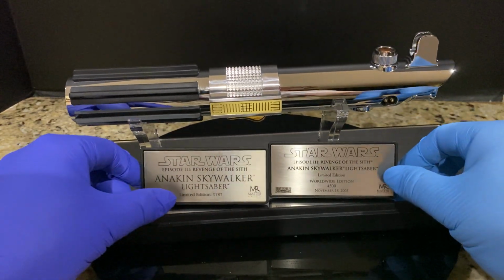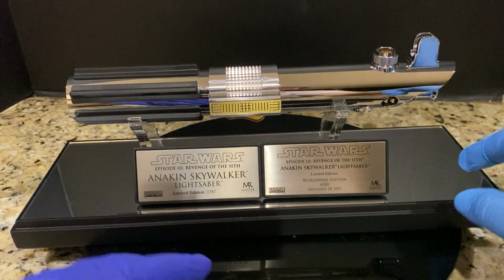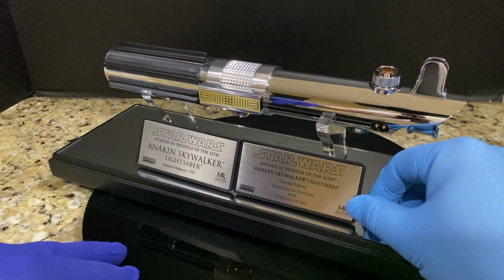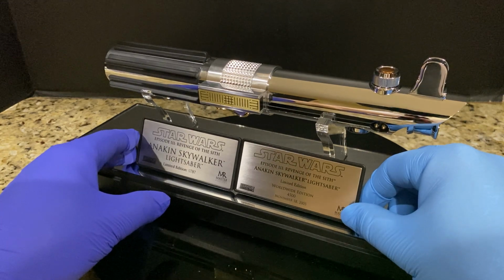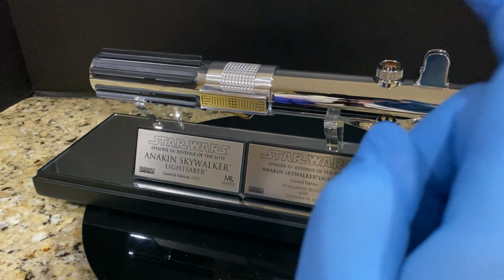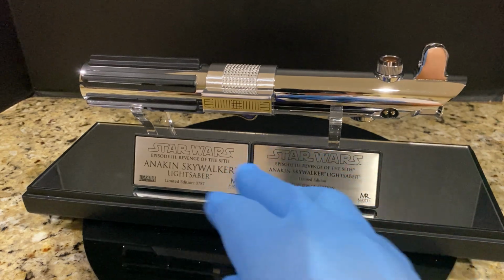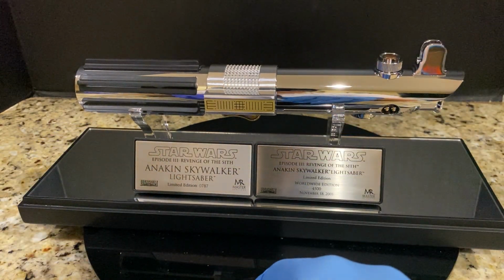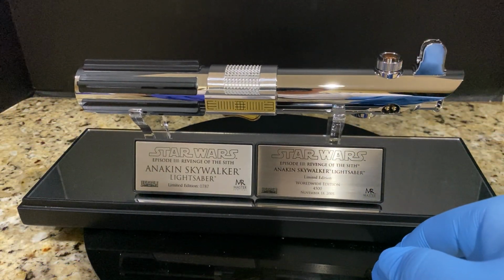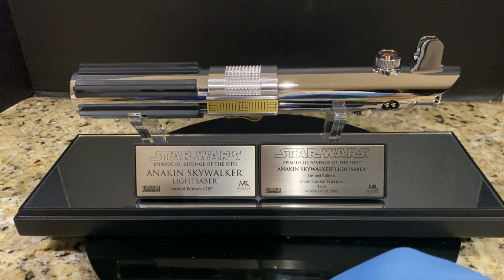As you can see, the mirror surface is so polished that just moving this around on my crappy turntable, the shaking is enough to get these things to kind of get out of position. But yeah, I think I'm going to make another video of this one when I get the Hayden Christensen signature plaques, so you can take a look at that. That'll be a very short video. There won't be much to say, just to showcase how it's going to look, which I think is going to look pretty amazing.